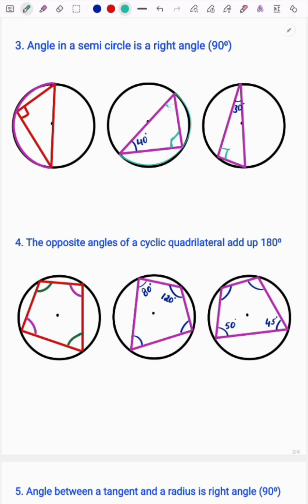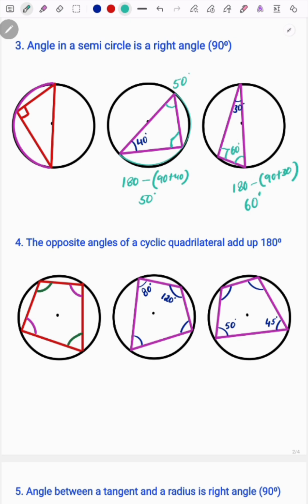So if the question is about this angle, you can straight away say it is 180 minus, you just have to see, this is 90 and this is 40. So 90 plus 40, that's 130. So 180 minus 130, this angle is 50 degrees. If here it's 30, this is definitely 90. If there's a question about this angle, we can say 180 minus 90 plus 30, that's 120. So 180 minus 120, it's going to be 60 degrees. So this angle is 60 degrees. This is how we work out the third one.